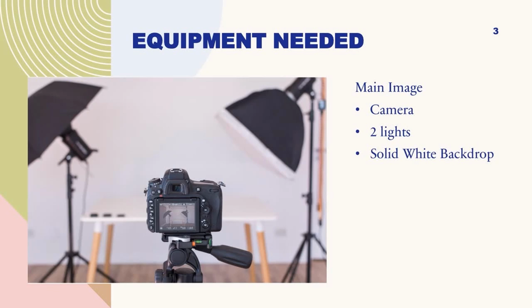And then the second thing you want to have is 2 sets of lighting. These can be any lights around the house. Make sure that it has a white hue to it. And then you can mix it with natural lighting. If you can photograph next to a window or outdoors, that's really going to bring up the quality of your image. I do recommend, again, renting out Godox lights just for that professional look so that you can have a higher quality image.